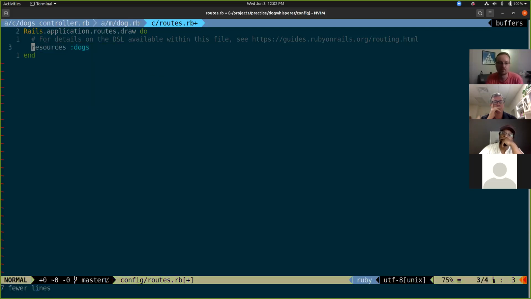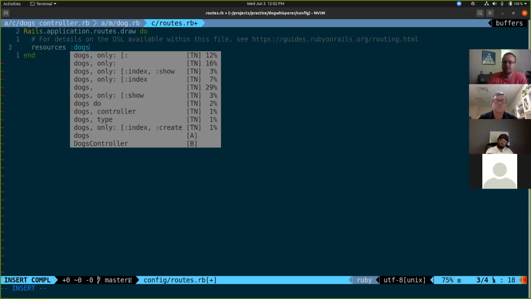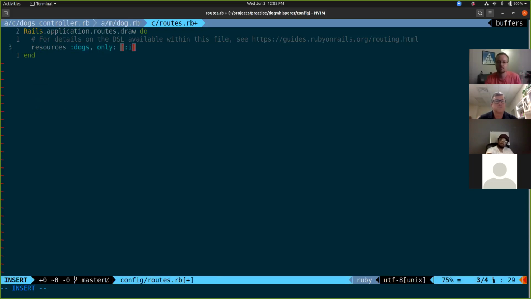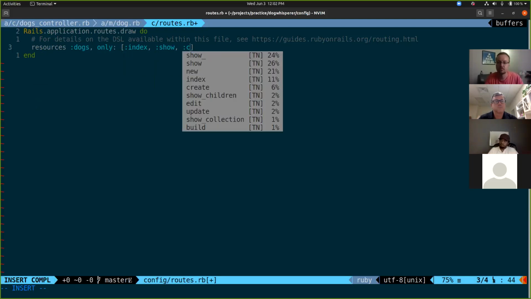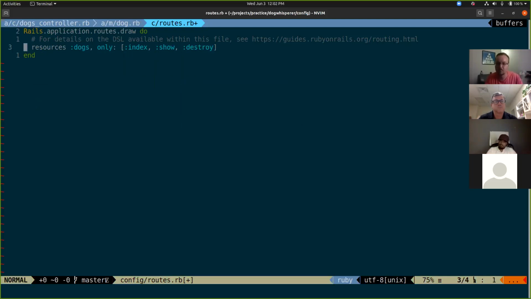Now, we still only have those 3 routes though. Anybody know how I can restrict those to just the 3 that we actually have? Only. So I can say I have an index, I have a show, I have a destroy. That's the Rails way to do that. You should know how to write your own, just a raw route handler. You'll need to do that in the program still. But the other 80% of the time, you're writing it like this.